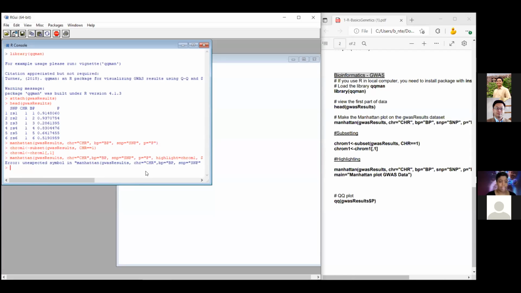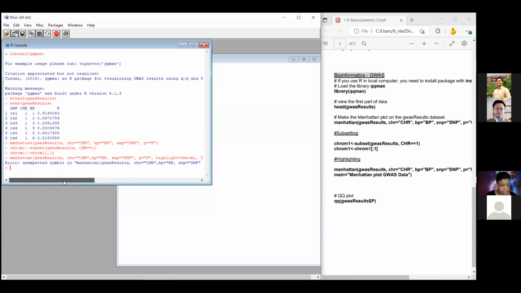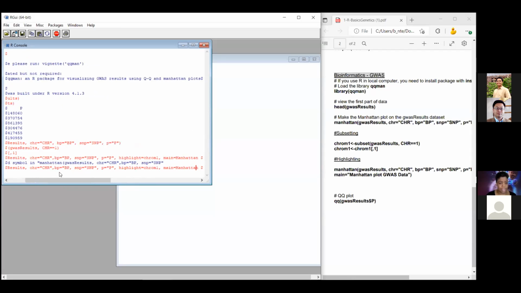Okay, and see, when you make an error, you get unexpected symbol. So there is something I mistyped. Oh, I see where I mistyped. I forgot to put a quotation mark.